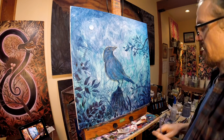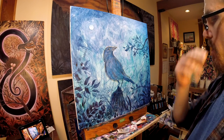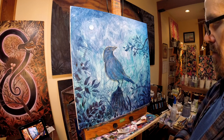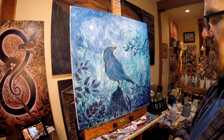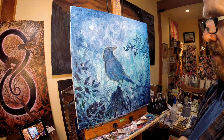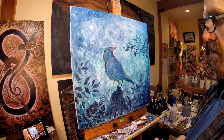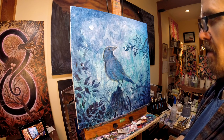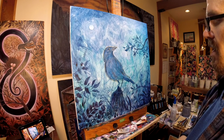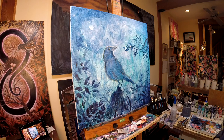I'm trying to now work on my atmosphere behind the crow. I'm deciding what kind of night is it. How much fog do I have? What's the tone of the light? Is it going to be a slightly purple cast back here? Or what? And I think I want kind of a purpley crow. And so at this stage, I'm gonna bring more of that purple tone into the painting, I think.